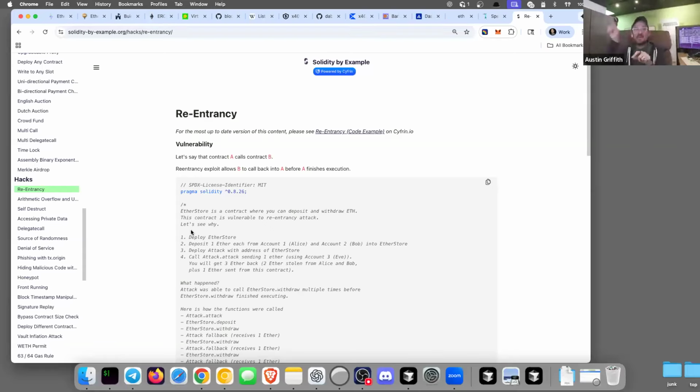You can think of it like recursion, right? A whole bunch of execution happens, and then it unrolls and you execute whatever's down below that. So basically you re-enter into the contract before it has subtracted your balance, and you do the same thing again, and it sends you more money. And basically you can drain all the money out of this contract using this reentrancy bug.